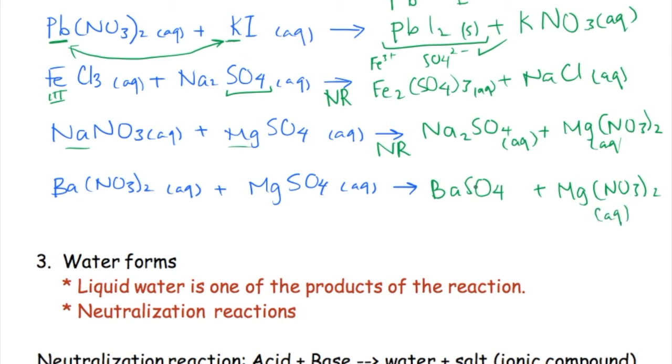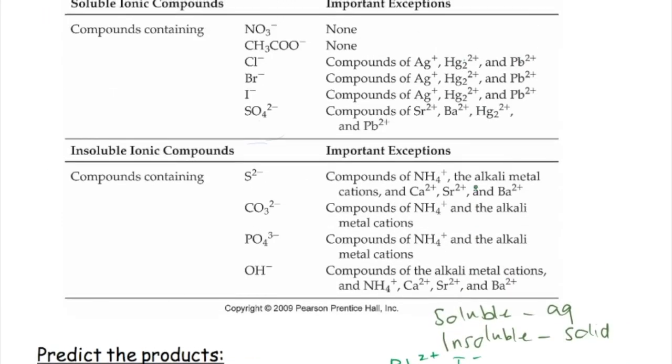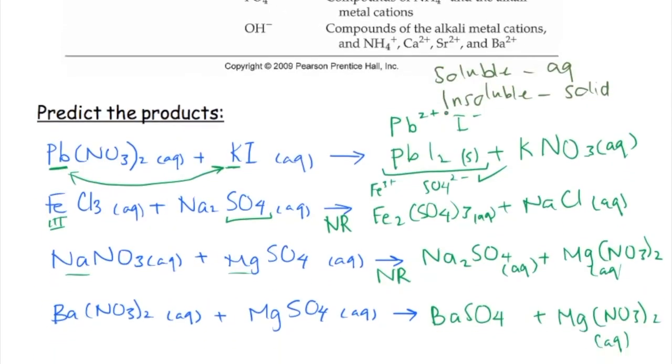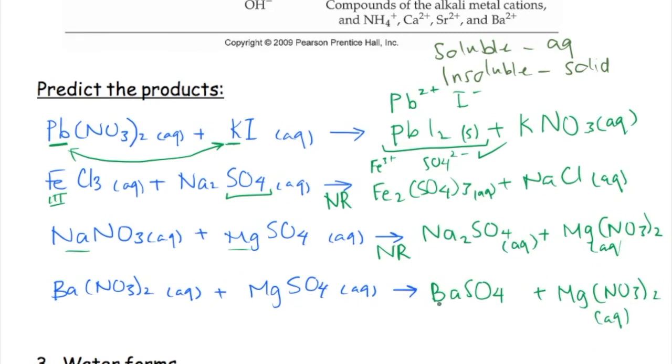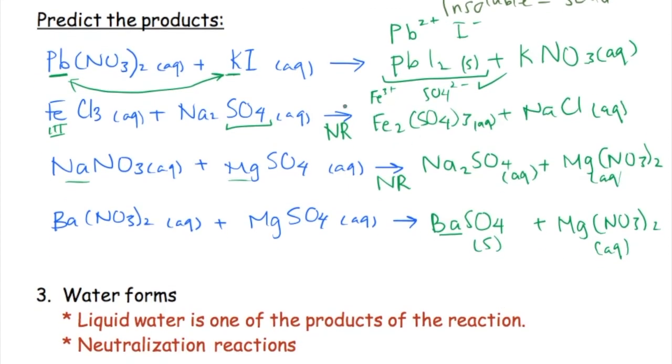Now barium sulfate, let's take a look. So sulfates are always soluble except for when they are bound to these cations. Is barium one of them? Yes, it is, which means that even though this is a sulfate, due to the fact that there was a barium bound to it, it is insoluble and it is a solid. Now, this reaction did form a solid, which means a reaction did take place. So here we had a reaction, and here we have a reaction.